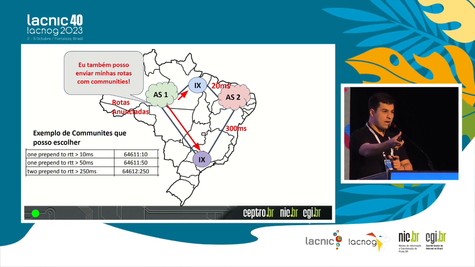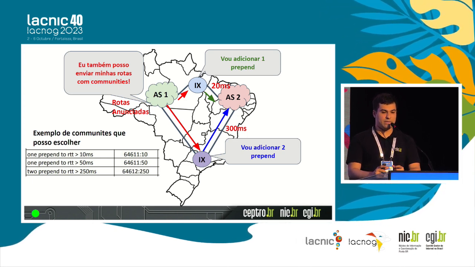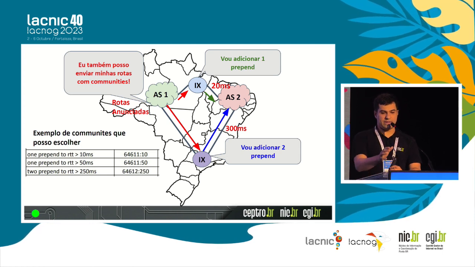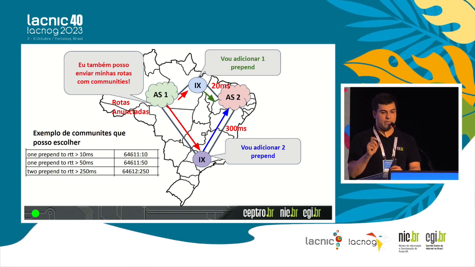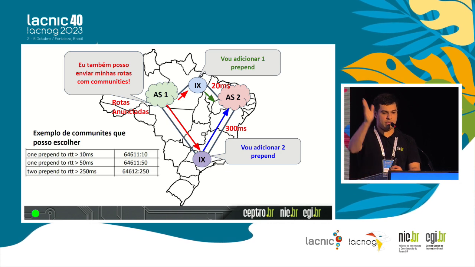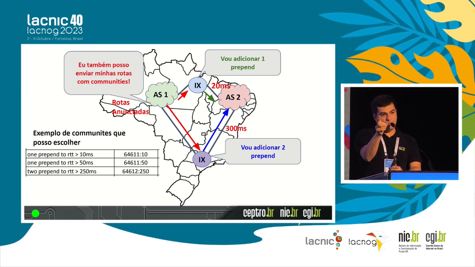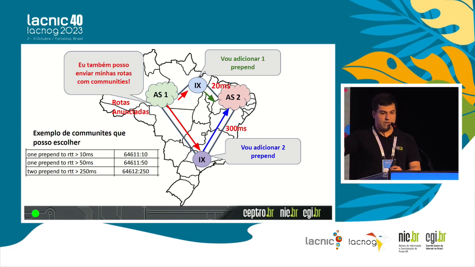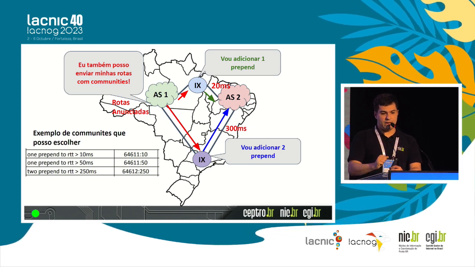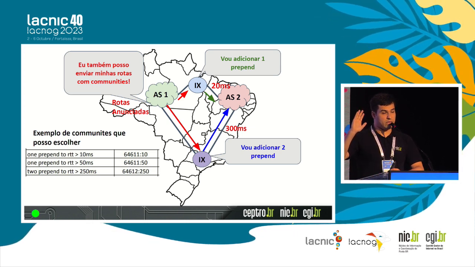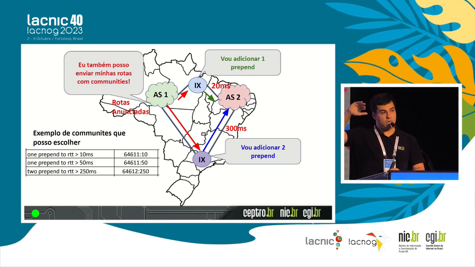We put two prepends. So I look at the table and see what I include in my route to send to the server. So I send the route, and I check with the community at the north. I send a prepend because I think that the RTT, which is more than 10 but less than 50, I want to worsen it just a little bit. So I send this to a community at that IX. They will see it, and then we'll add a prepend and increase the AS path and the number of hops, and I will notify AS2. Now, the one at the bottom with that community, if it is more than 250 milliseconds, I want you to include more prepends. For example, two prepends.